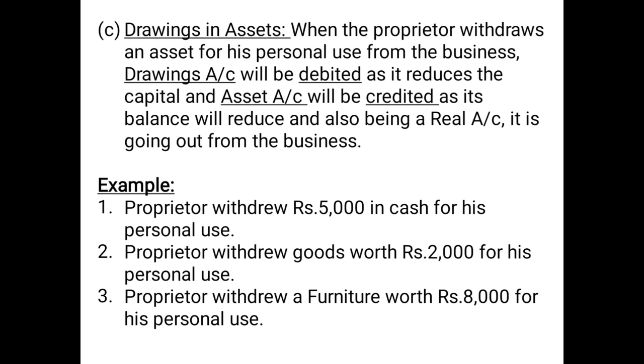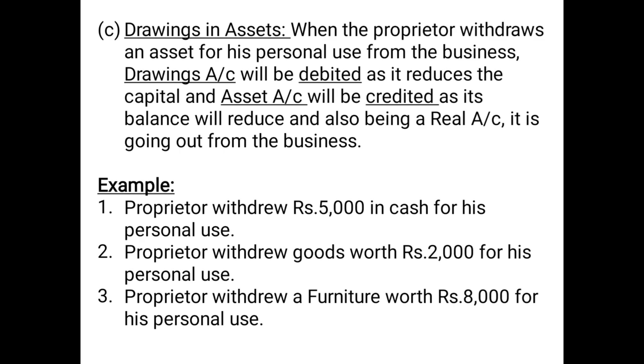Example number 1. Proprietor withdrew rupees 5,000 in cash for his personal use. Now the words personal use, immediately one thing which should pop up into your mind is that the drawings account will be debited. And what is the proprietor withdrawing for his personal use? Cash account. So what will be the entry framed? Drawings account debited 5,000 in the debit column, to cash account 5,000 in front of cash account in the credit column.